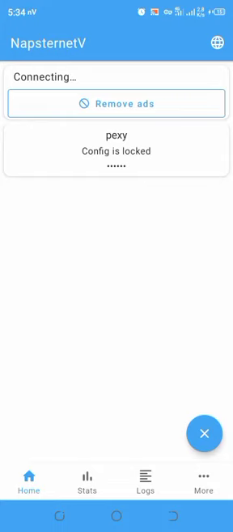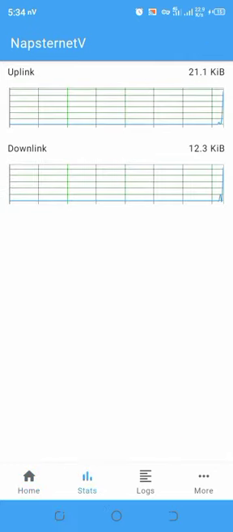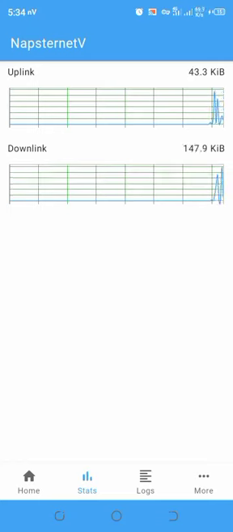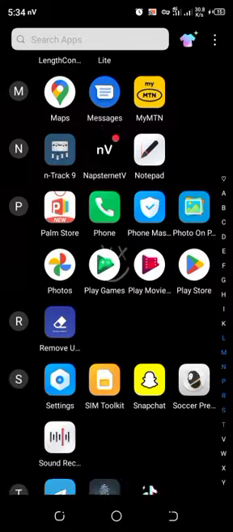Let's give it some small time to connect. It has connected, and here you can click start to check whether there is some data flow. As you can see, there is data flow. It seems to be really fast. Go on YouTube and check how it performs. That's normally how I test my tricks.